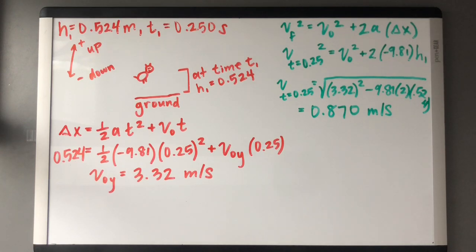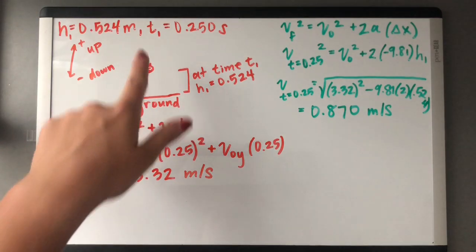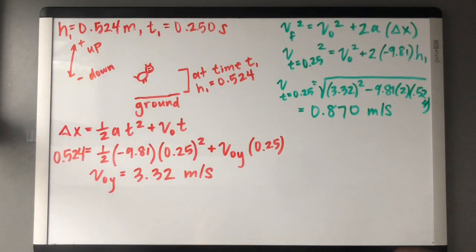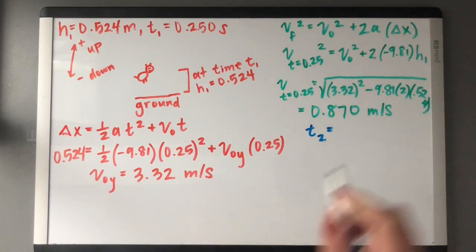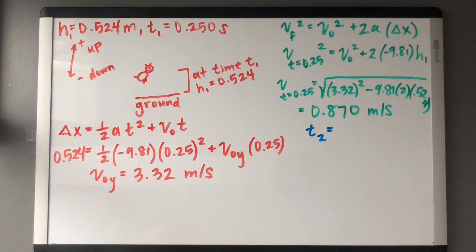So in order to solve for this, we're actually going to extend the timeline of the problem. Originally our timeline ended at 0.25 seconds. We went from time t equals 0 to time t equals 0.25. But now we're going to continue to call that t1 while we define a new variable, t2, to be the time that the armadillo reaches the full height of his jump.